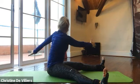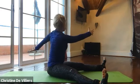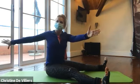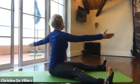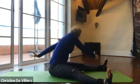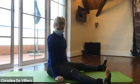Inhale to rotate, thumb down at the back. Exhale, head down to the knee. Inhale to stack the spine, lift the thumb, and bring it to the front. One more time. Lift up, and bring it to the front, and rotate. Thumb down, reach, and lift up, thumb up, and bring it to the front and bring it down.